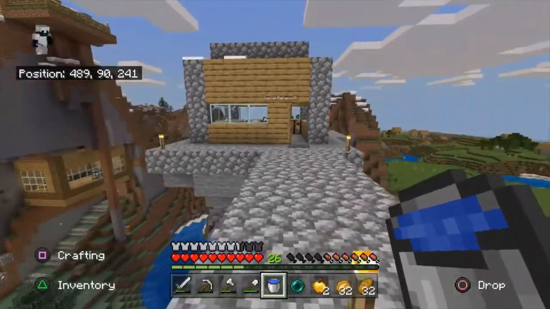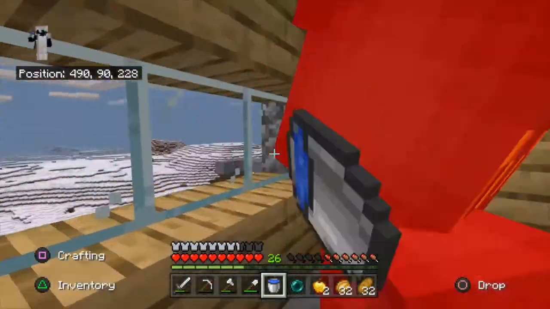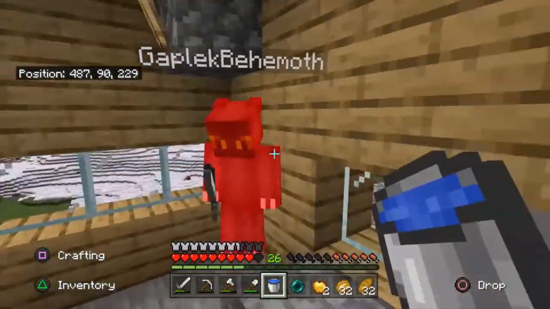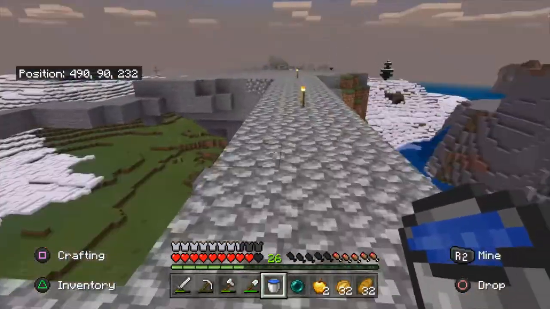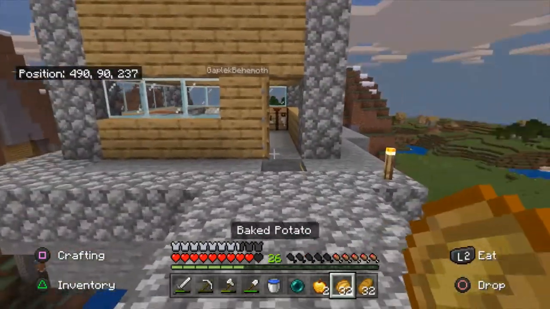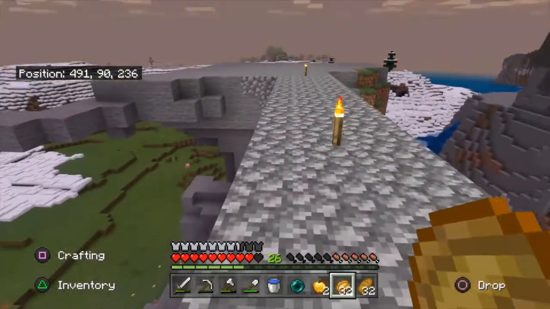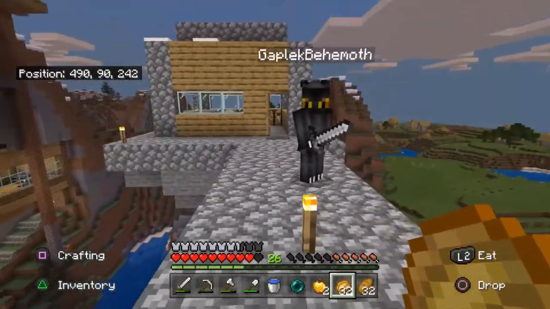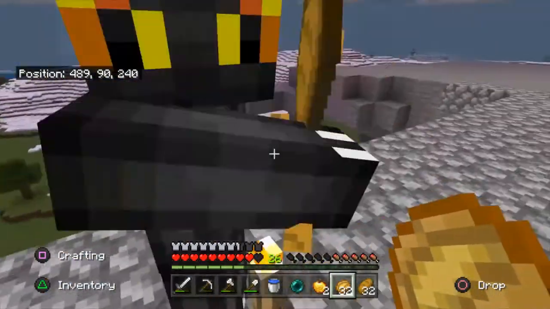Okay, so look at my house, right? Oh, for fuck's sake, Dean. Get out! I'm just putting more coal in. No, go! Get out! Let me put more coal in. I'm close to dying. One heart, one heart. My God. What, are you gonna eat your food to get your health back up? I'm gonna push you off this bridge.